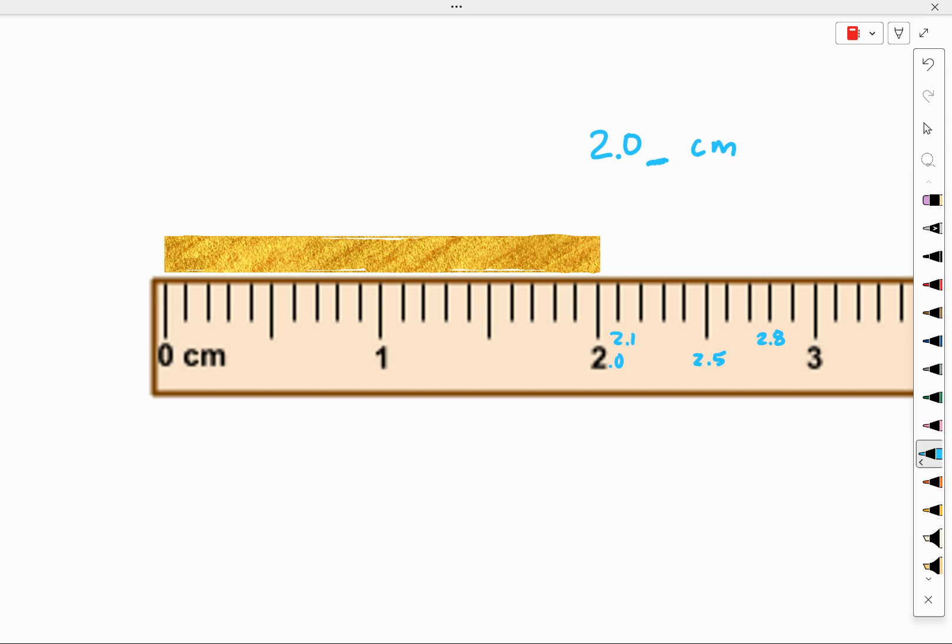Some people would be content with just writing 2.0. But in science, we can show the level of precision an instrument has by how many digits we record. And we've seen we can record to the hundredths place on the other two. We should record a digit to the hundredths place here as well. That should be written as 2.00 centimeters. This accurately reflects the length of the object to the correct degree of precision. To the correct number of digits.